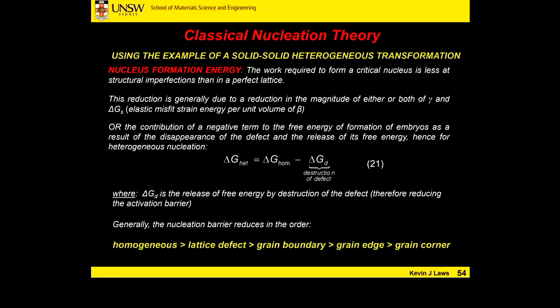And this is the only way that we can actually do it experimentally as well. We can define through energy, through temperature, and we can observe when a particular defect is being dissolved or destroyed, and we use that energy in our calculation of delta G het. So again, it's very tricky to try and determine these things in the lab because we're talking about the atomic scale, things that we can't necessarily see very clearly.